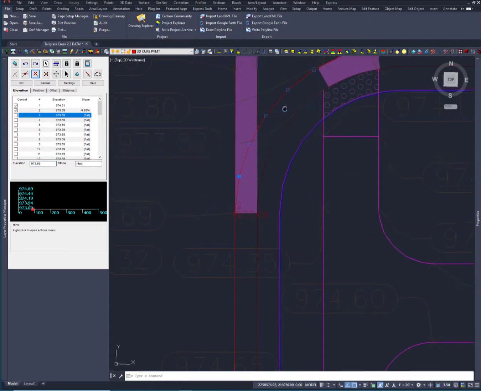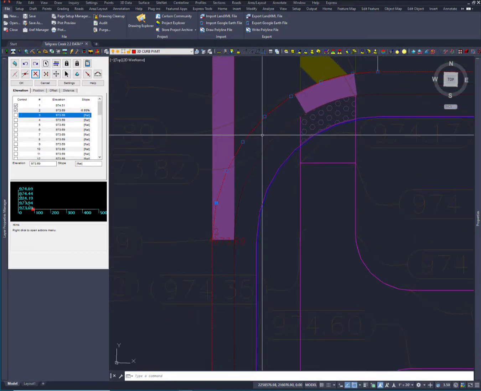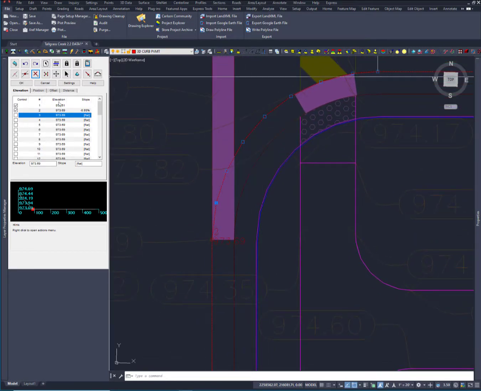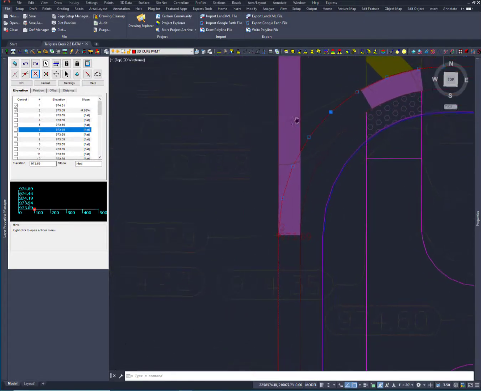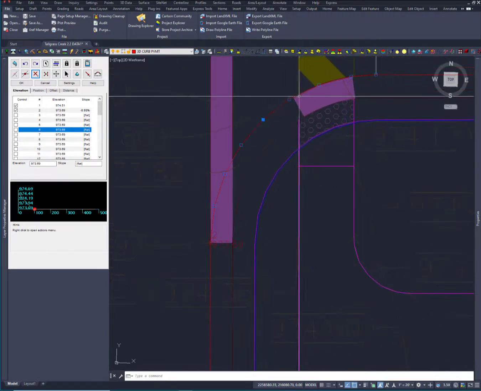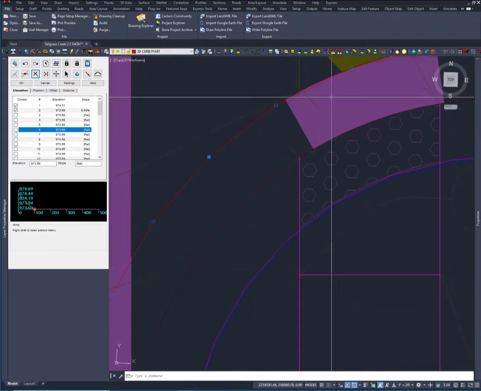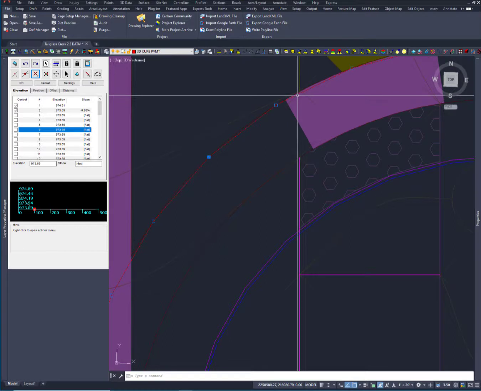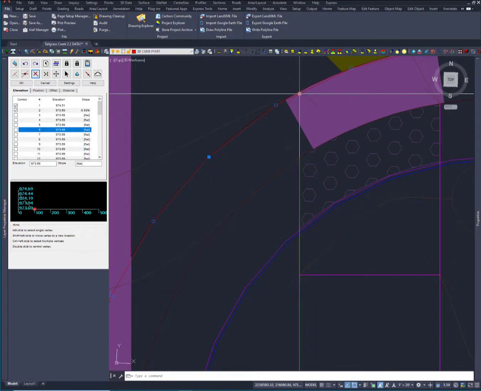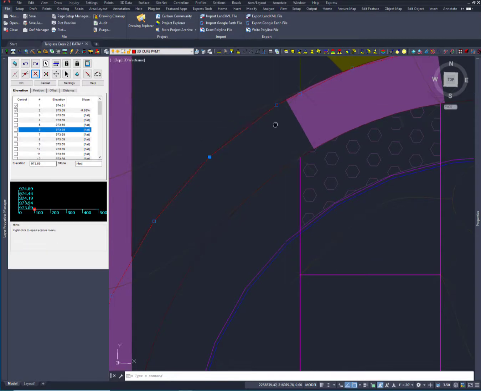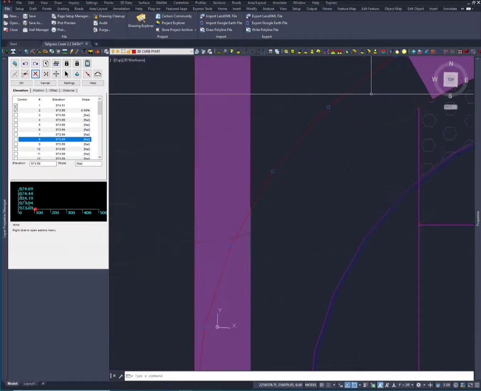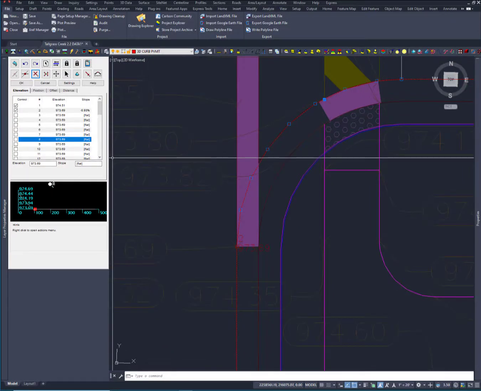And that's all well and good. I can do several things. I can arrow down, highlight here, and I can arrow down, and it goes to the next vertex. And that's great if I'm just trying to scroll through a few, but I've got this sidewalk ramp here. So let's say I want to pick this up exact, and I want to pick this at a crossing line. It may not work, so I'm just going to double click on this thing right here. And that's going to add a vertex that highlights it. And I'm going to pick 973.80.